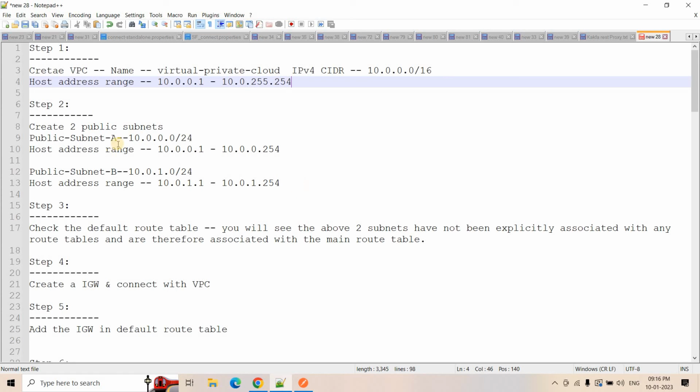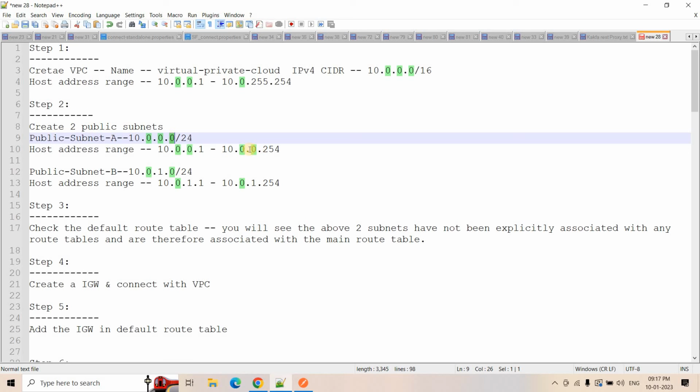Then we will create two subnets within the VPC, one having the name public subnet A, another one public subnet B. Obviously, we will configure the IP ranges such that they will not be overlapping. For the first one, we will provide the IPv4 CIDR as 10.0.0.0/24. That means when I say /24, the first three octets we cannot use, only the last octet can be used.